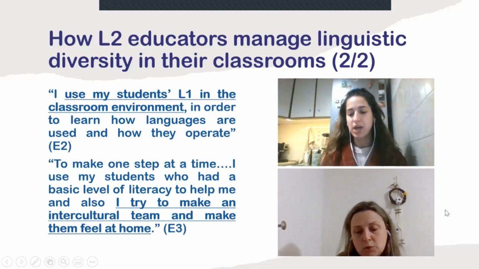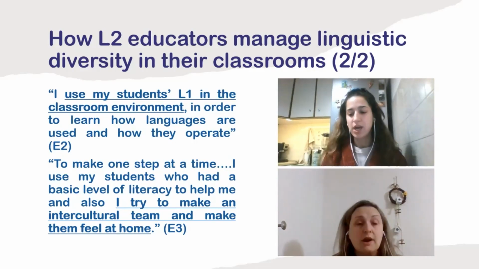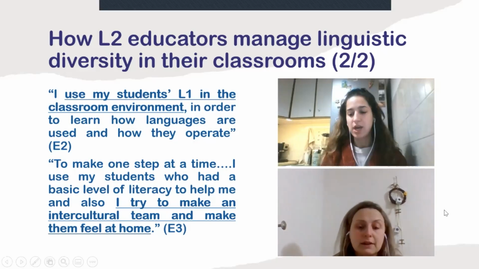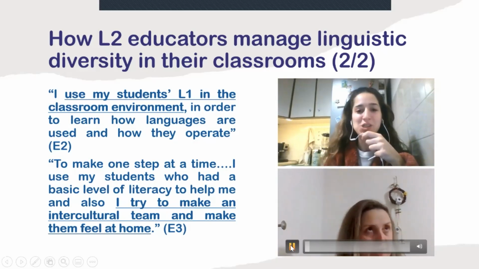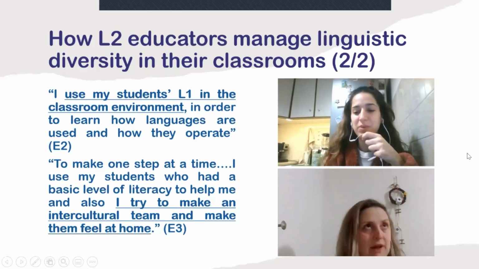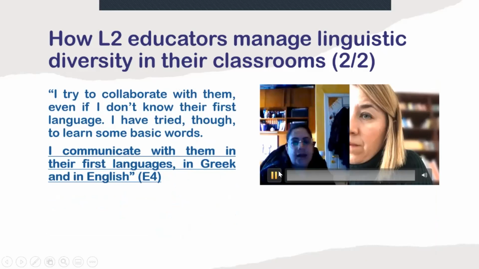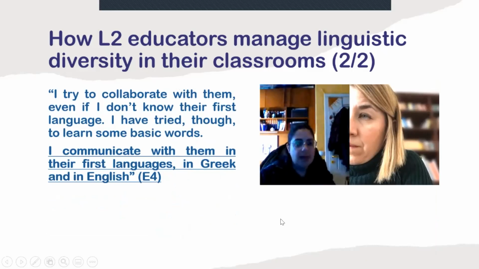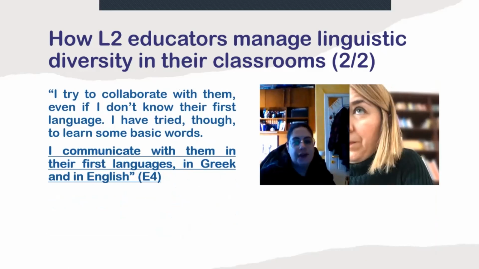Then I tried to use this situation to make an intercultural team and show them that we are all the same, we have the same problem, we cannot understand each other. So I was also in a difficult position, and I tried to make a team and help them feel at home. It's a very interesting process for me as well, because I learned to collaborate with them, even though I didn't know their first languages.